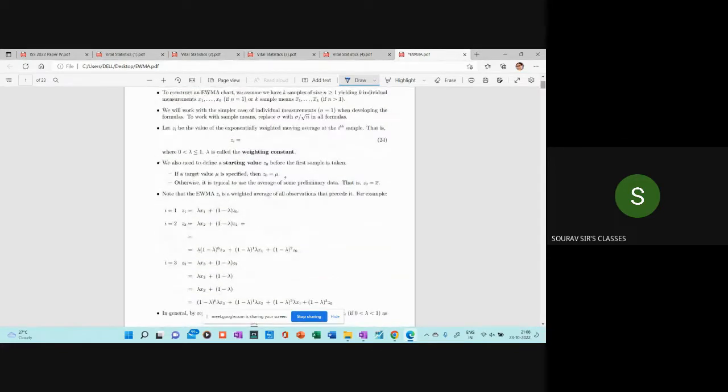We have learned moving average in time series, and exponentially weighted means the weight we are going to take over here is going to be some kind of exponential weighting. So this is the weight we are actually going to take. This chart was introduced by Roberts and was originally called a geometric moving average chart, because when the weight is exponentially moving or increasing, we called it a geometric moving average chart. The name was later changed and it has become the EWMA chart.